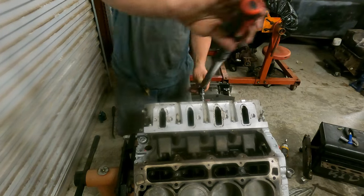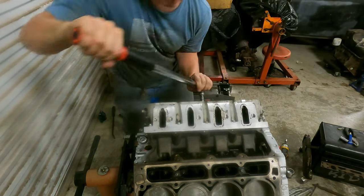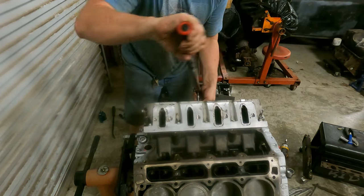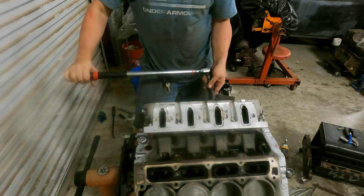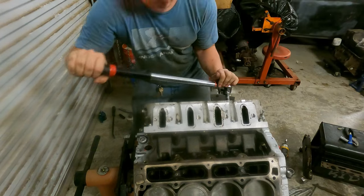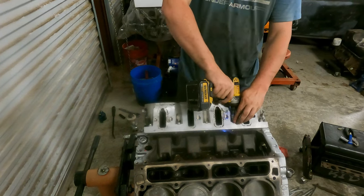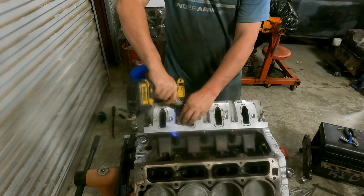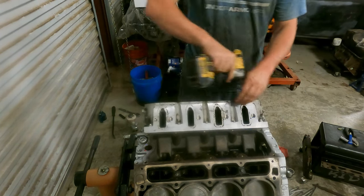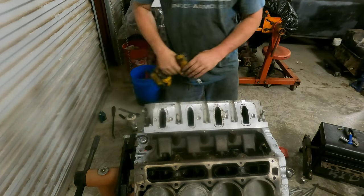All right, first round of 90 is done. So let's go for a second here. Get these guys. A few foot-pounds. Call it good enough.